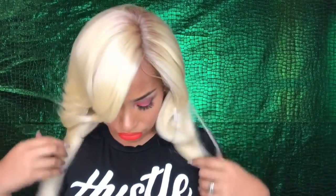No shedding thus far. I do have on a black shirt. Let me see. I already got some on my new shirt. Yeah, I haven't experienced any shedding. I thought I did, but that hair is actually attached to me. So yeah, I haven't experienced any shedding with this unit.